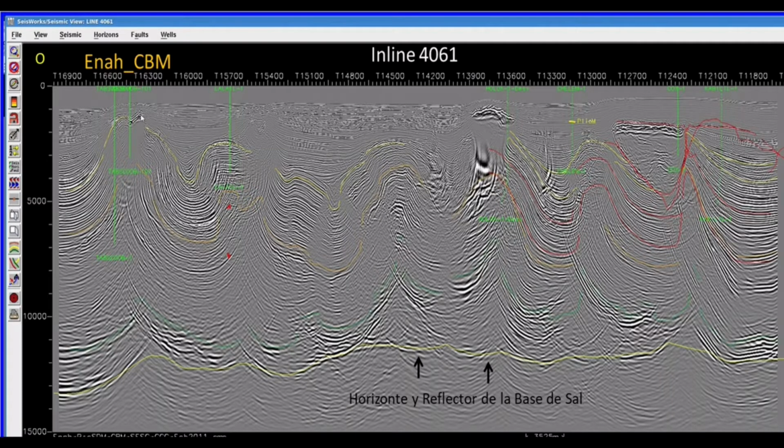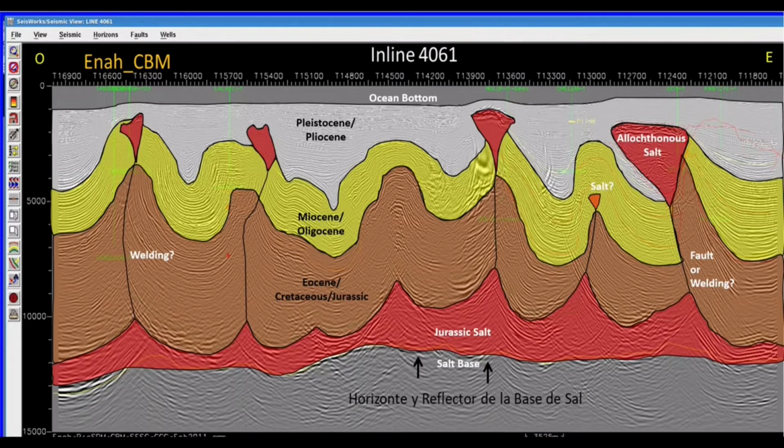Another issue here on the left, we can't see the base of salt. And there are some issues here, so we can see these crossing reflections that look like the migration operator. This could be anything from velocities to offset content to azimuth content. Could be anything. And this confused the top of salt interpretation. Finally, this is the best representation of the area that did the job, worked very well.